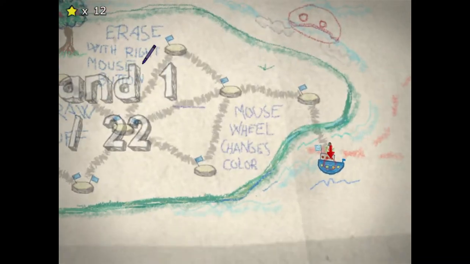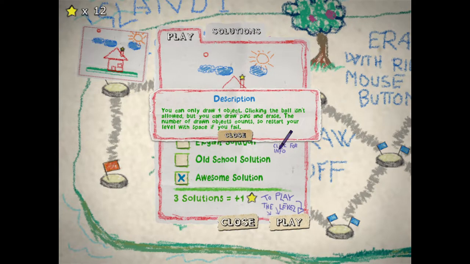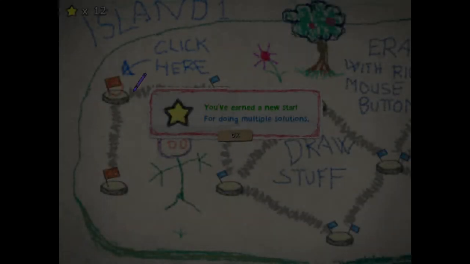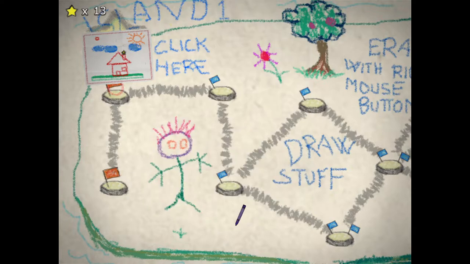Okay. There you have it. You can only draw one object. Clicking the ball isn't allowed, but you can draw pins in a race. The number of objects shown, okay. There you go, so you can only draw one object. I mean, can't we just... This should work. See? Old school solution. I did both. There you go.